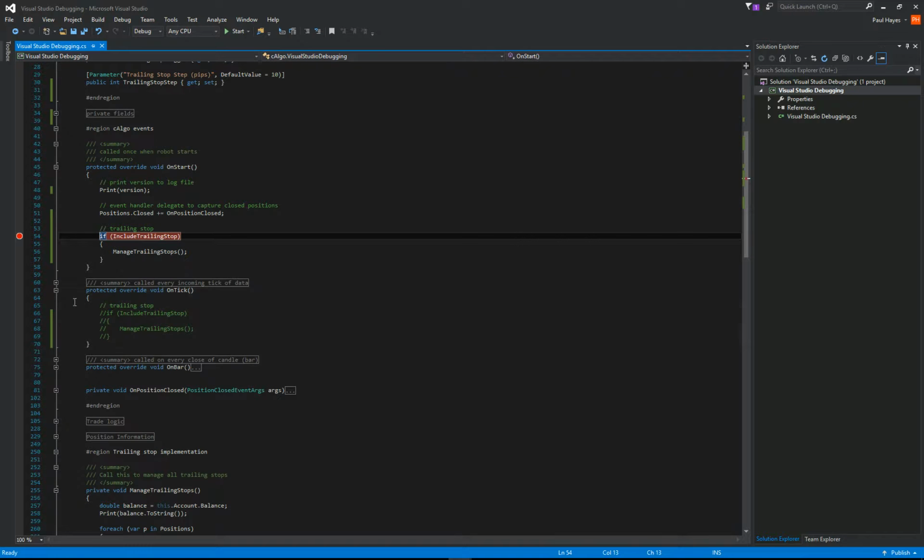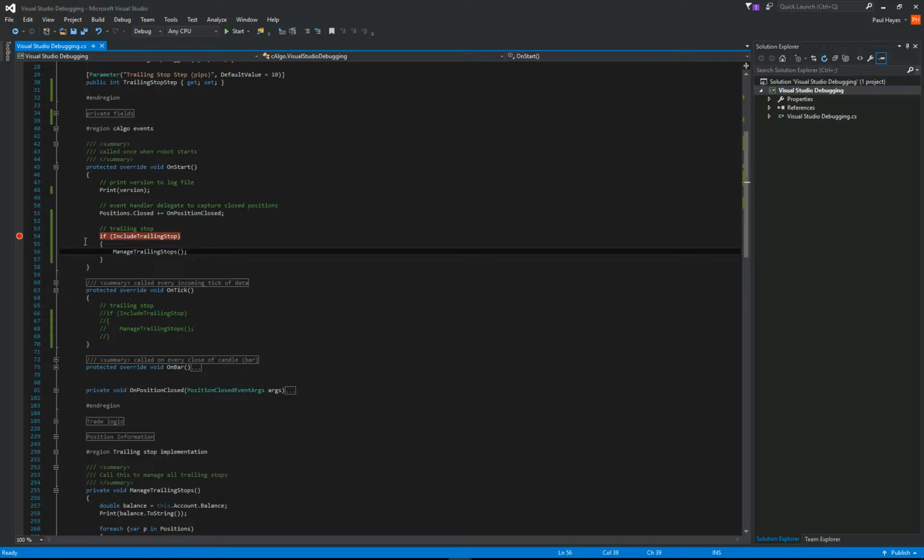And a bit of word of warning, if you debug in the onTick method, it's fine, but it means the onTick method gets called many times per second because obviously it's every time there's a price change. And it can cause problems. It doesn't have to. You can step through your code, I've done it hundreds of times, but just for this demonstration, because I don't want any hiccups, I've put it in the onStart, which means this method only gets called once, and I've got no problems with the debugger freaking out on me, really.